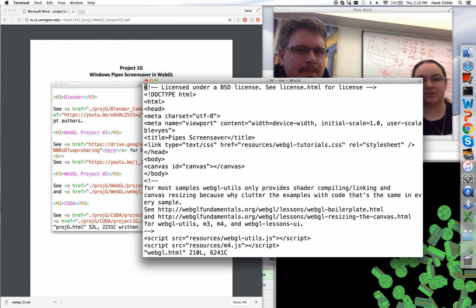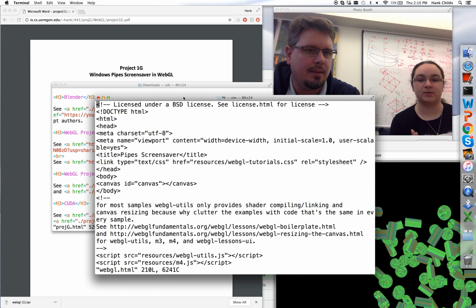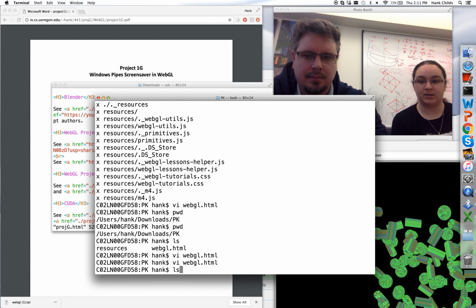So the main difference between Christian's and mine is that there's no long list of vertices that you're going to have to essentially manually create yourself. In this one, in the resources, there's something called primitives.js.